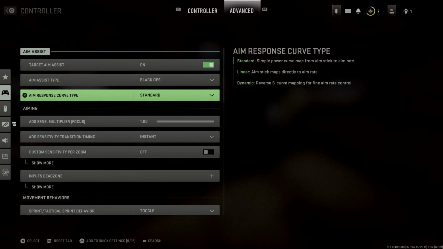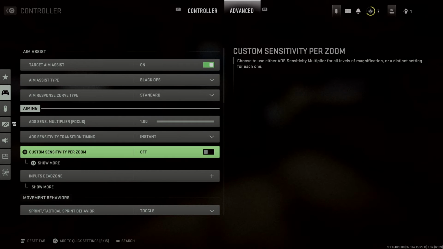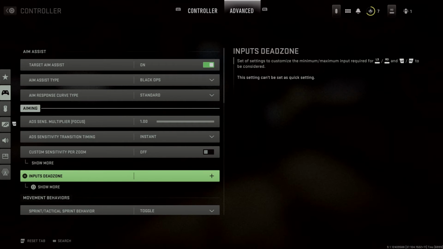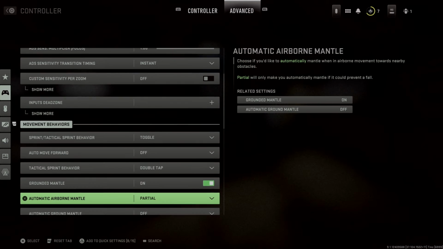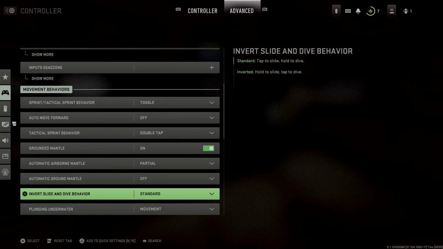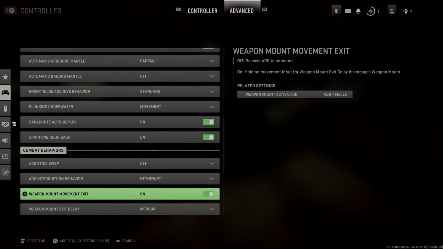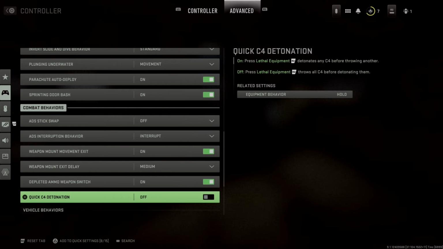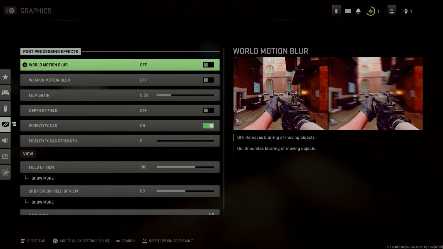Did I? No, I didn't change that. Input dead zone, didn't change that. Double tap. So I just have to try and remember what I've changed and what I haven't. I don't think any of these. No. Right, L2 keyboard mouse. Right, graphics is the next one.